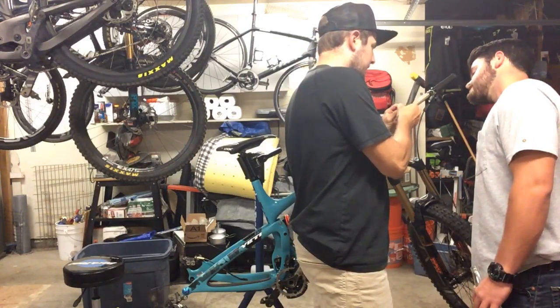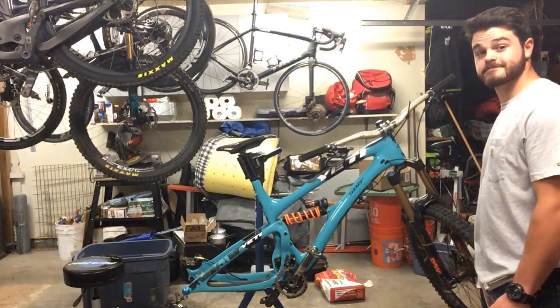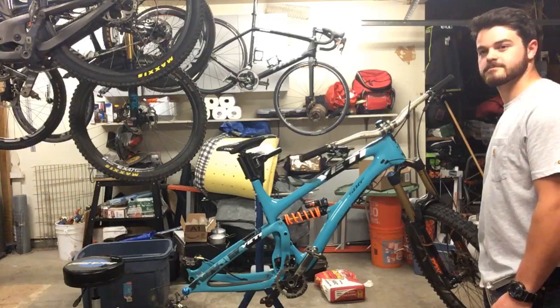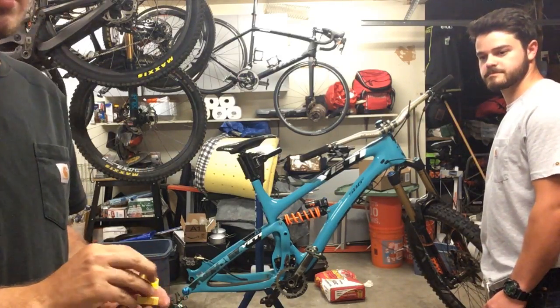I should probably do this the correct way. What's the correct way? Do I even have the tools to do it the correct way? I need to find vice grips.